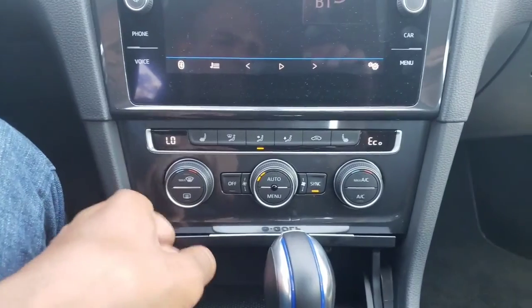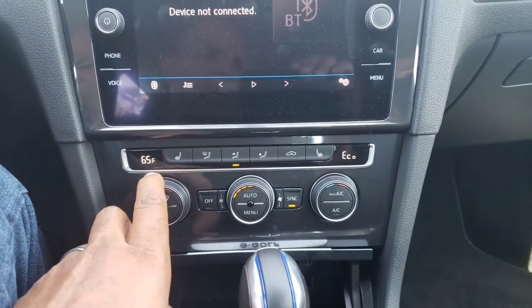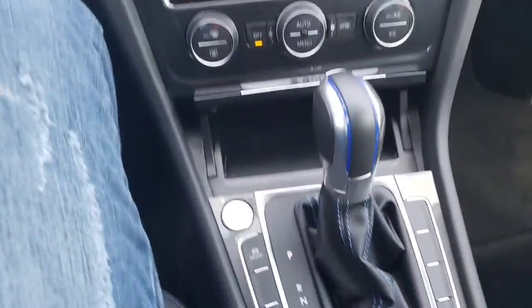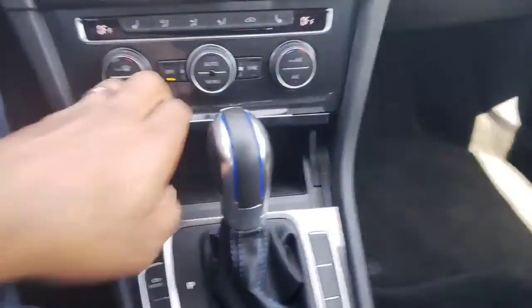It's all done by voice command. Dual climate control — me and my wife, she's always cold and I'm always hot, so you guys can switch the temperatures on one side compared to the other. This car also has heated seats. Volkswagen does the seat heaters from the top of the seat all the way down to the bottom of your leg — not just the seat area, everything — so if you have a bad back it's really helping.